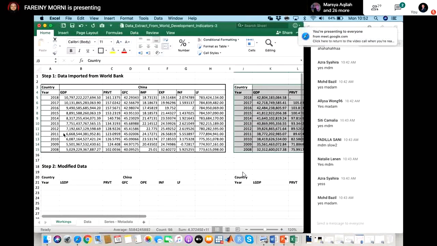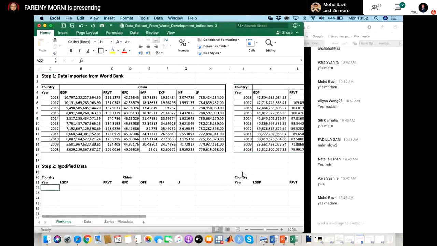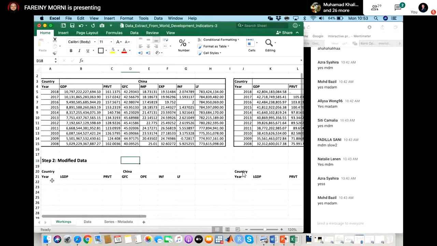Alright, so next, because you're importing data from the first step, either you just select and copy, or another way is you put an equals sign and select the cells. Either way is fine. It's up to your preference, but if you want it quick, just copy and paste.